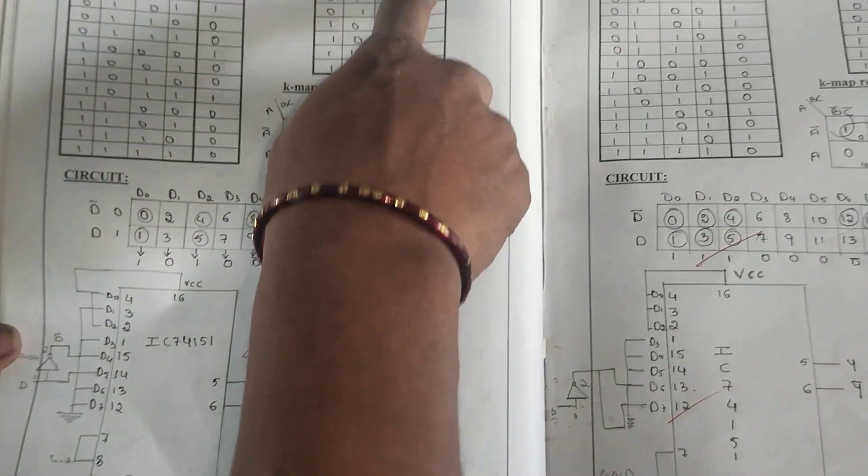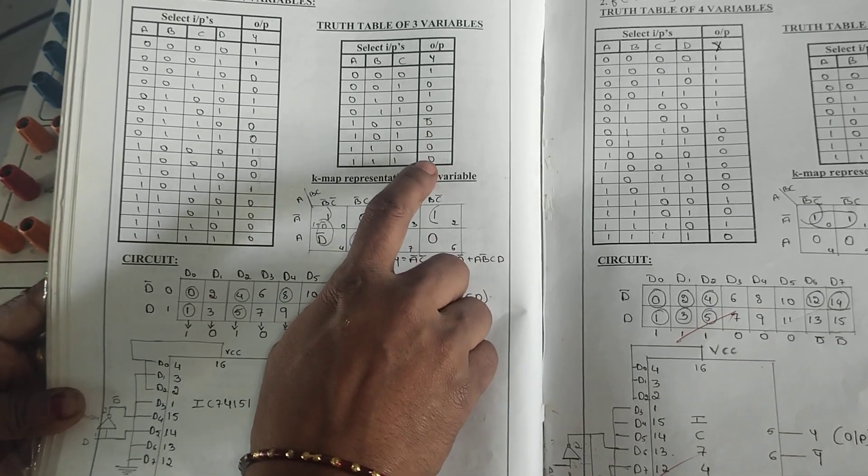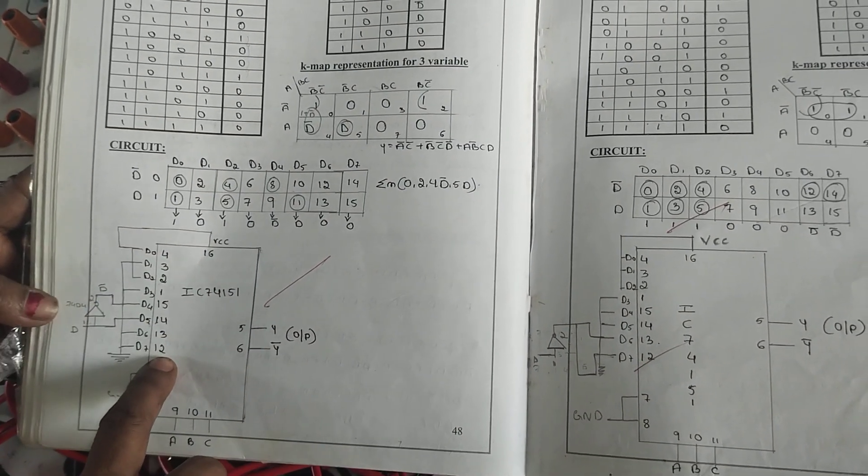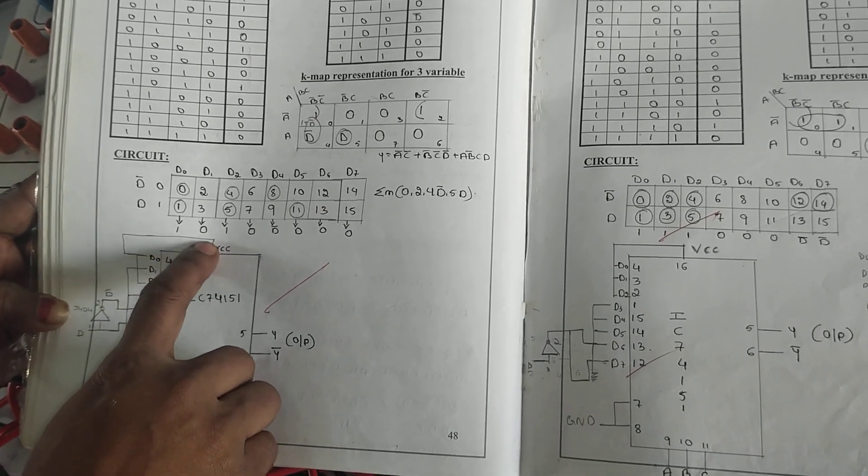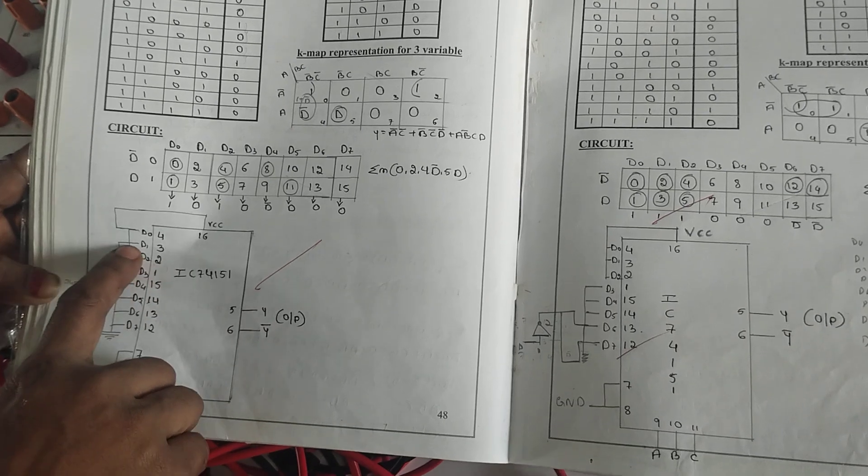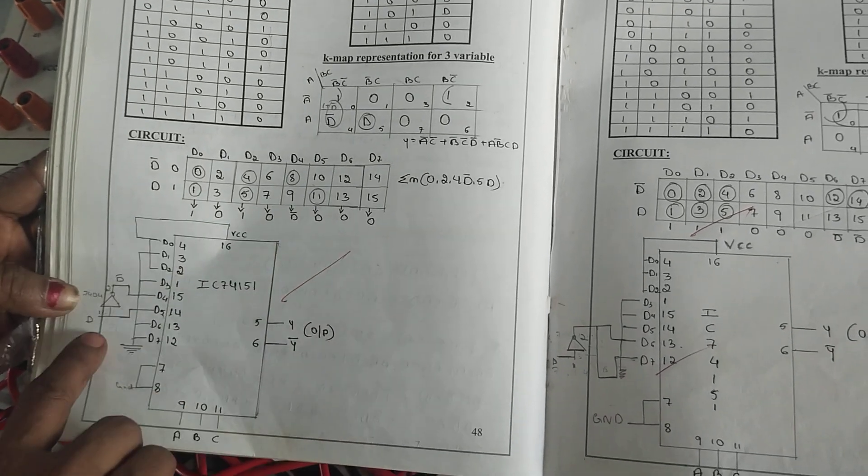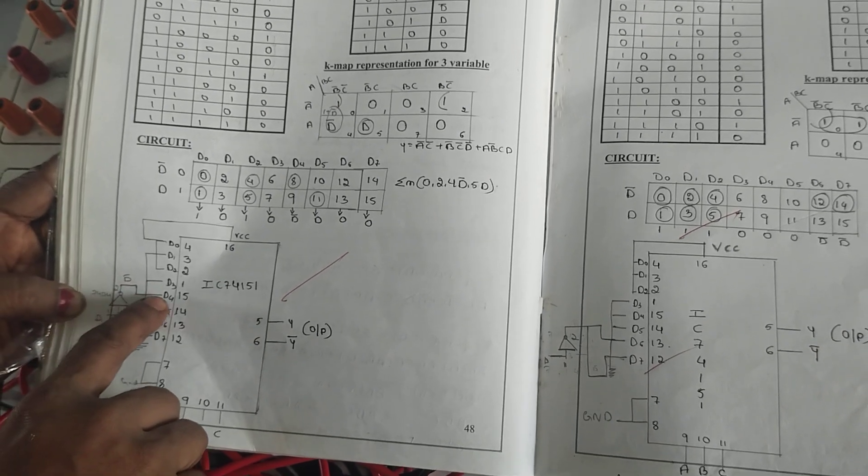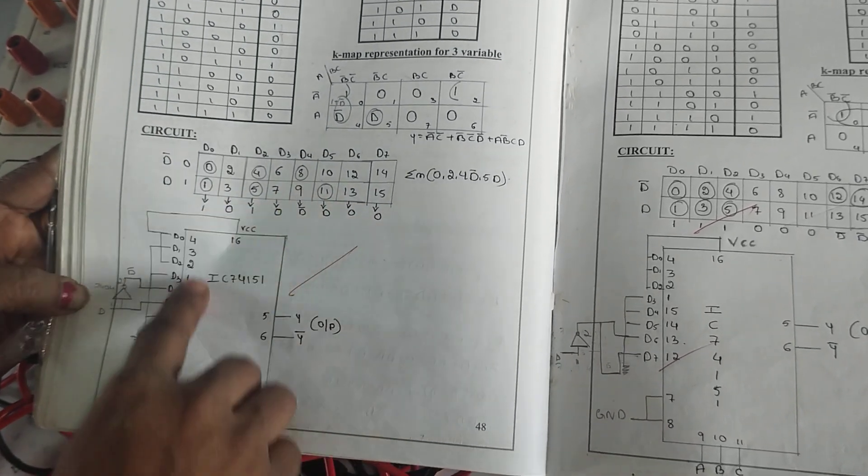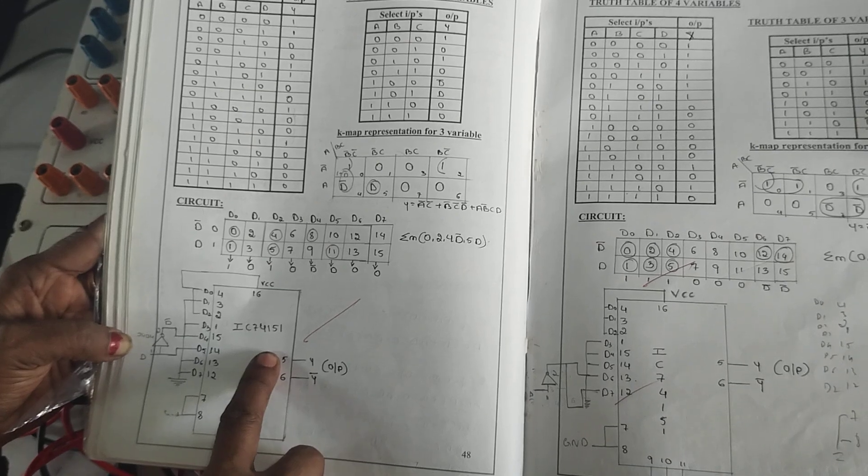And I need to do the connection for this diagram. See, these connections we are doing follow the truth table. The first value will be connected to D0, D1, D2, D3, D4, D5, D6, D7. I have 8 inputs from D0 to D7. See now, D0 to D7 are inputs. Corresponding pin number inputs I need to connect. The D0 value is 1, so that 1 will be provided by VCC. D1 is 0, so that will be connected to ground. D2 is 1, connected to VCC. D3 is 0, connected to ground. Whenever I require D and D bar, you take one more input D. If you want D bar, you take the NOT input - the NOT output will be connected for this. This is D bar; D is directly provided. The last two are 0, connected to ground. This is the diagram realizing the given question. The next class, I will be designing through hardware for the same problem to realize using IC 74151. Thank you.